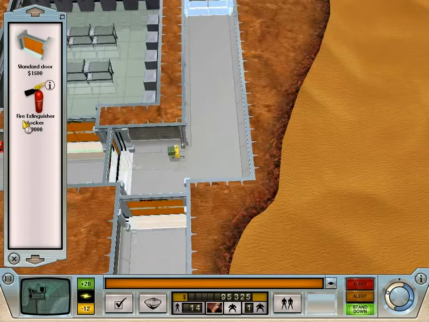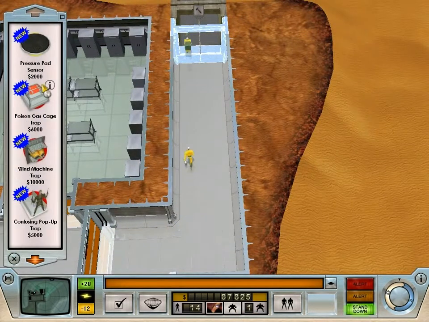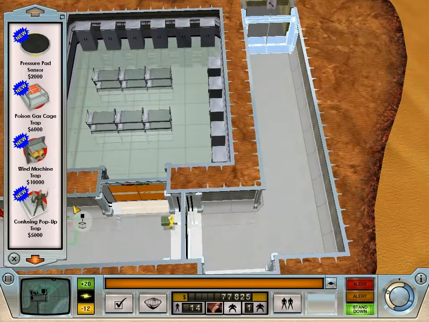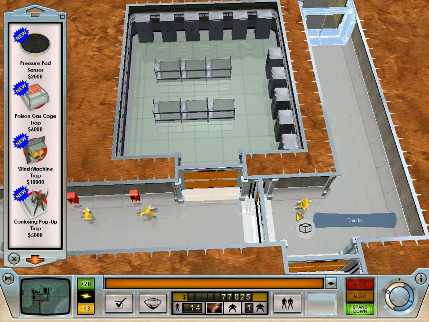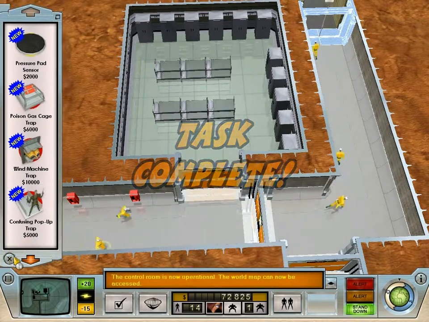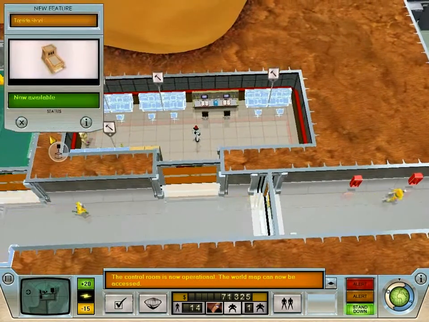Construction workers are busy at the present time. Object purchase delayed. Got some traps, you see. You got to be careful with your traps. Okay, they're a good idea. The problem is your own minions, if they're on low enough stats, they will set them off. New objectives available. See, world domination now we've unlocked.